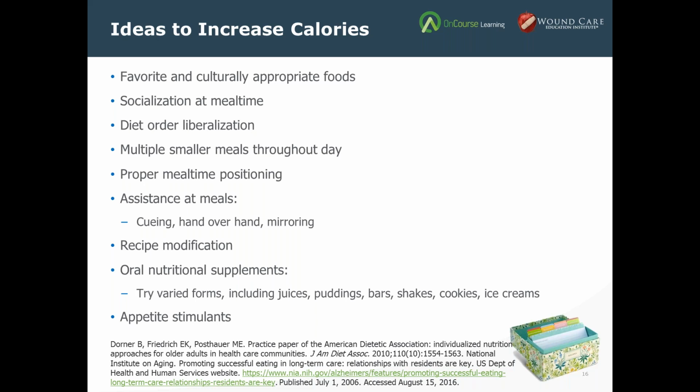But again, I think that sometimes we're doing some of these things, but we think, oh, these are basic and they don't get in the chart. If you're doing any of these things, these are interventions and you should make sure to document them so that you get credit for doing these things. Again, when we look at the charts in retrospect, if these things aren't in the chart, it can look like you're doing nothing.